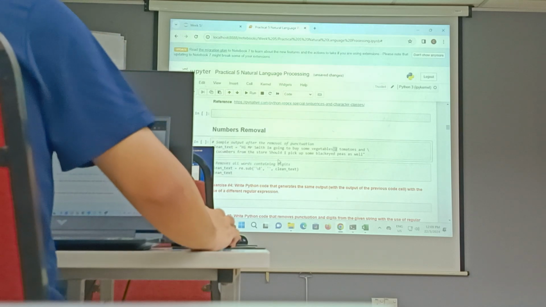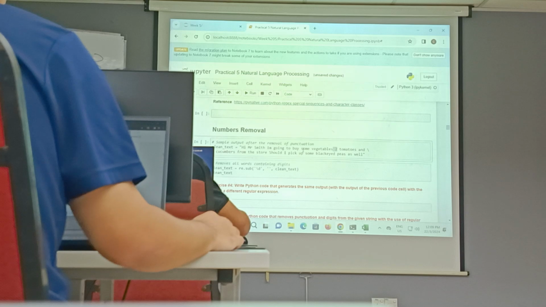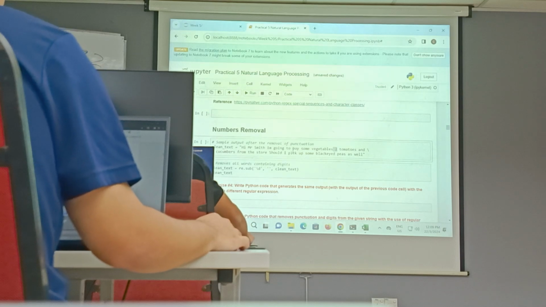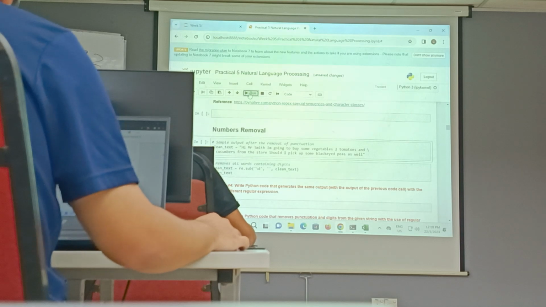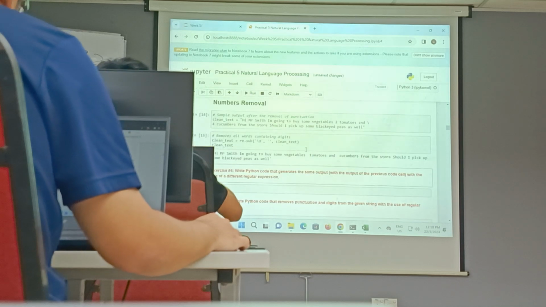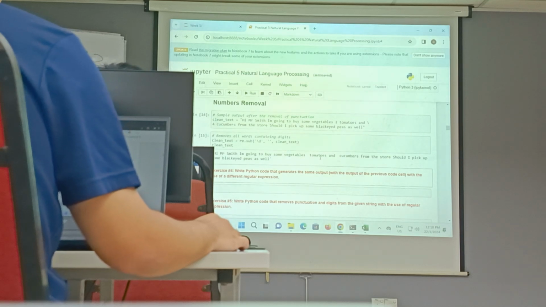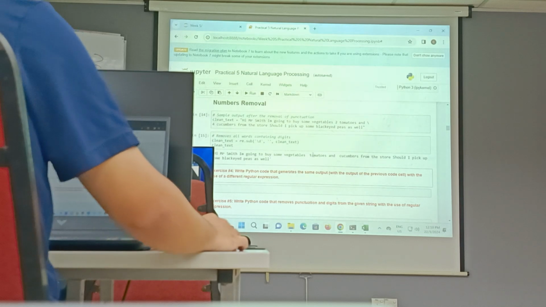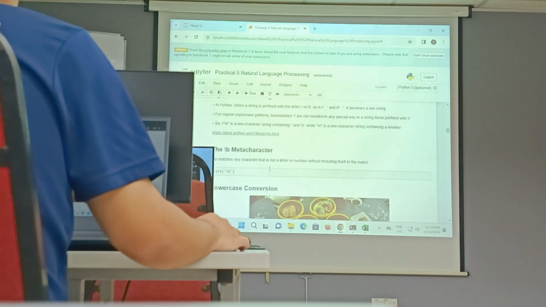So by removing all these numbers, even though the texts that contain numbers may not be the same, it actually makes the processing part a lot simpler. So now we remove numbers. And the machine understands it is about buying tomatoes, buying vegetables and cucumbers, even though we removed the numbers, and even though we know that 1,000 tomatoes is different from 500 tomatoes. Okay, next. We will skip this. We move on to the next part.